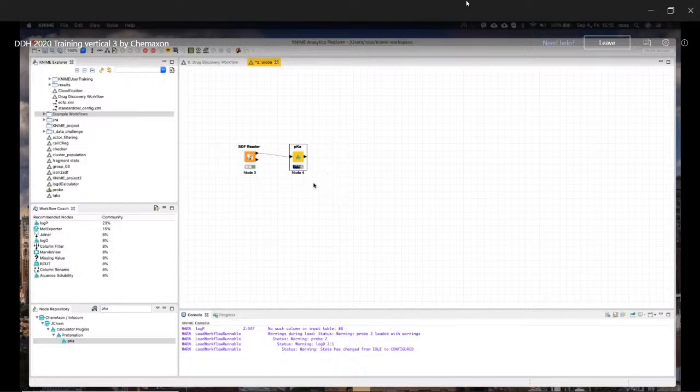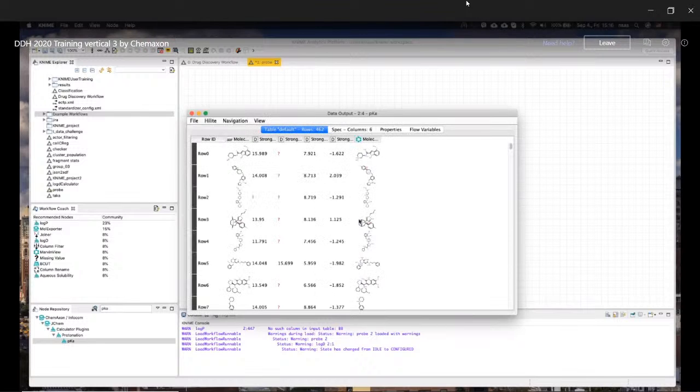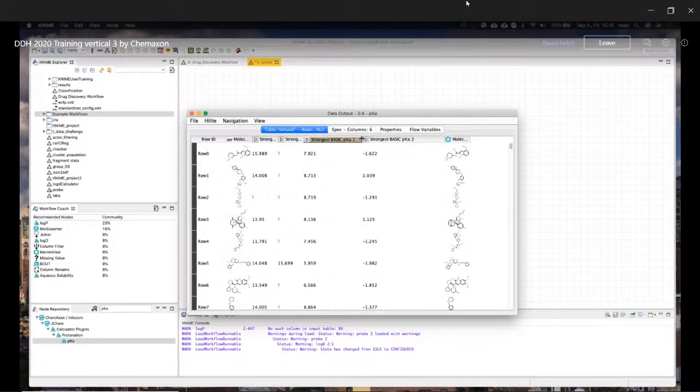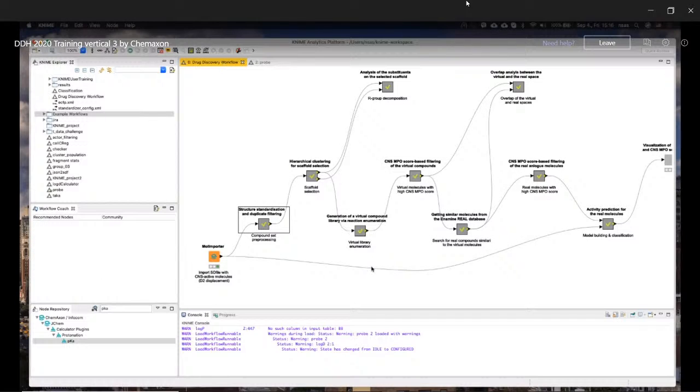And I'm sorry, this is my computer that is loaded with a lot of stuff. And if you want to look at the result, here you have the results. You can see that new columns have been added to the initial set of columns, and you have pKa values in this table. Okay, so that's how much I wanted to tell you about the tool itself that we are going to use today. And let's get back to the workflow that we would love to dive a little bit deeper into.